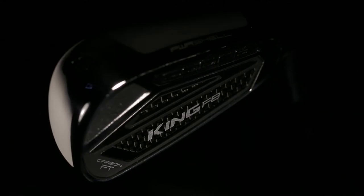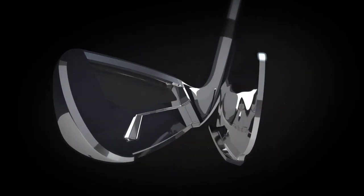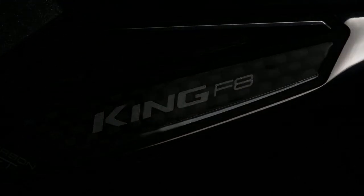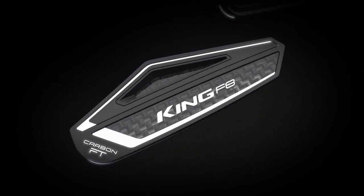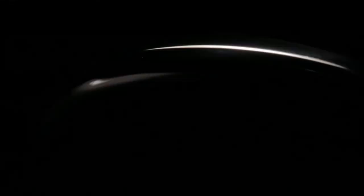COBRA King F8 variable and one length irons, featuring PowerShell technology, designed to deliver a thinner face for extreme ball speed and higher launch across all points of the face. Our carbon fiber technology features lightweight carbon fiber construction, optimizing weighting to improve CG locations and dampen vibrations for exceptional sound and feel throughout the set.